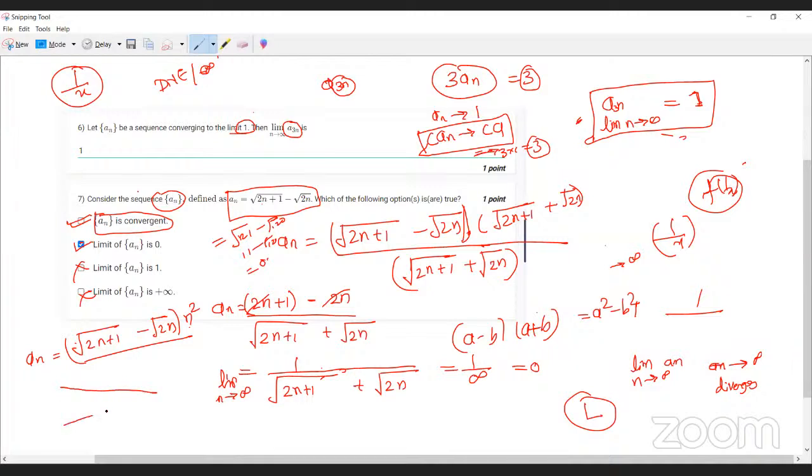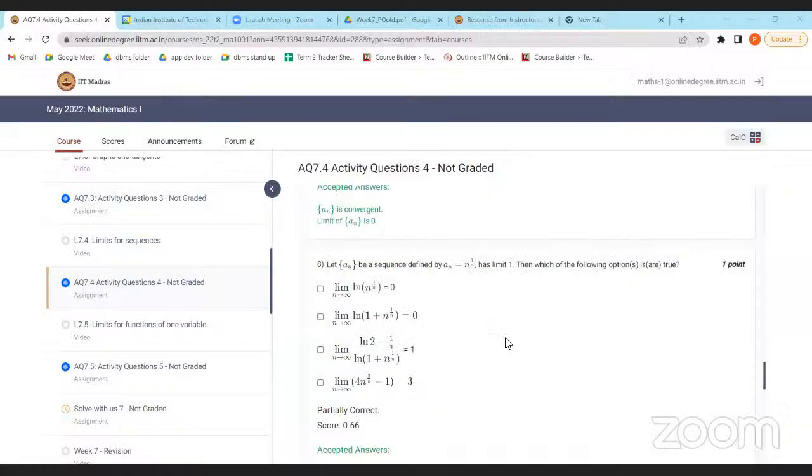Converging is like this: you are reaching a particular point. Diverging is like this: we are going towards infinity and cannot reach any particular point. Now we have to find out the limit for that. Suppose x ln x, what will this function be? X ln x, log of x with base e. Then what will happen with that function? Can you please tell?